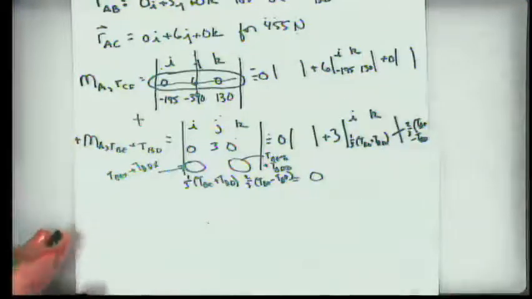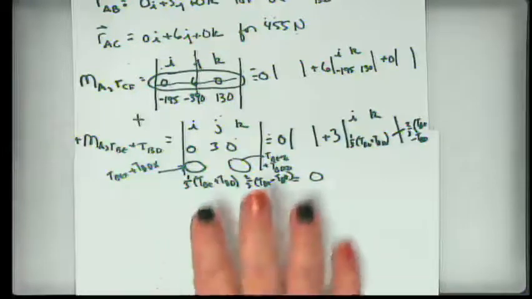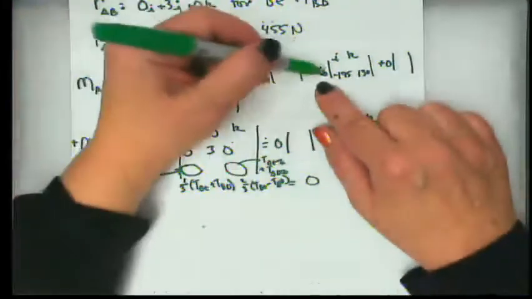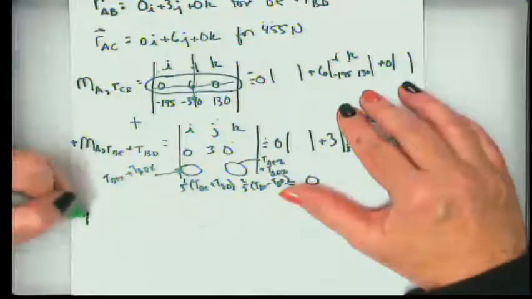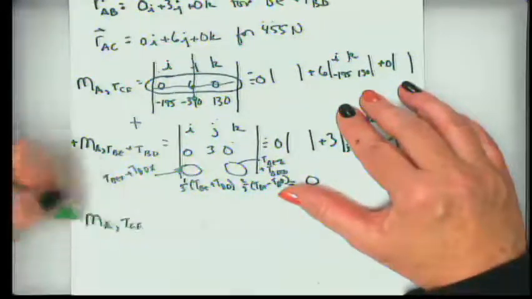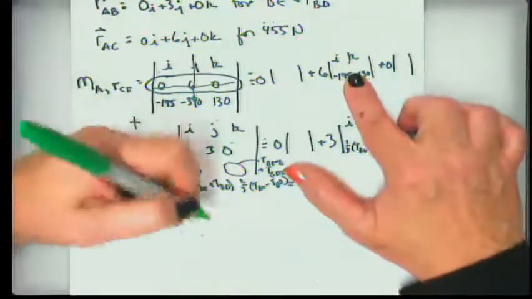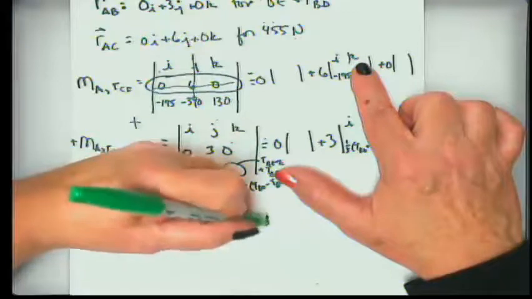All right. So as you may recall, let's see if I can find this quickly. When you have a little determinant like that, I don't know where it's written down, but it's just this number times this minus this times this. Okay? So MA, the moment about A caused by the tension in TCF, is just 6 times 130I minus a negative, which is plus 195K.